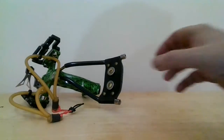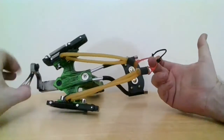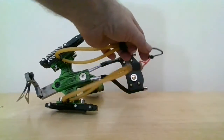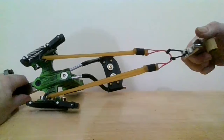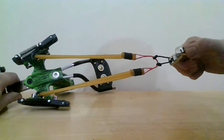My preferred release is using a trigger. So once your arrow is in the arrow rest, upside down in the arrow rest, you attach your trigger thus, so your arrow is sat in there. So it's shot like a conventional bow, and once you're on your target and you're happy, you just release.